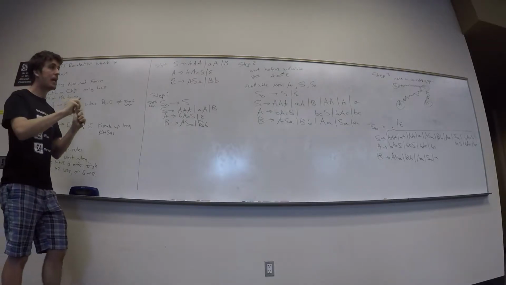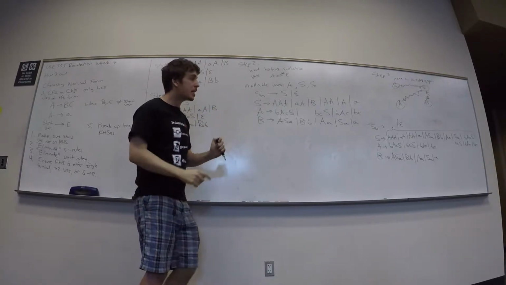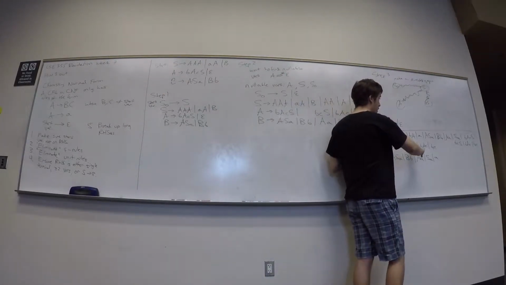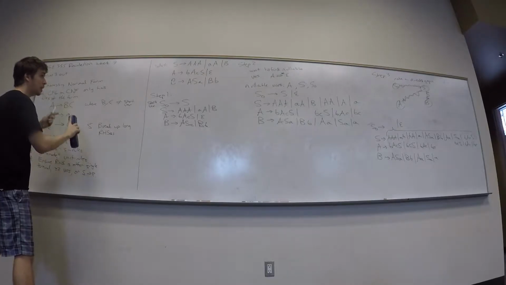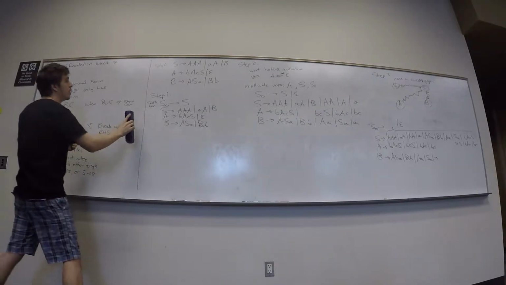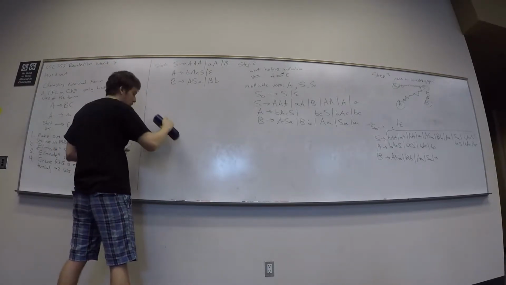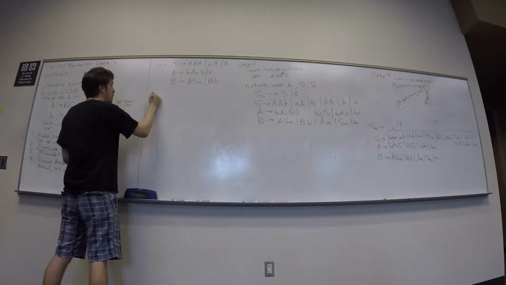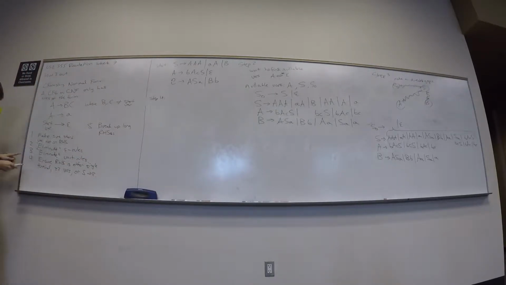Yeah. So do we have an instance of a mix of terminals and variables on the right-hand side? Yeah, I think we do. We have this one, actually quite a few. So we better fix that. So I don't want to erase this, but I guess I have to. Step 4. So what we want is either a single terminal or two or more variables, or the start variable goes to epsilon, which we already have. So how am I going to do that?